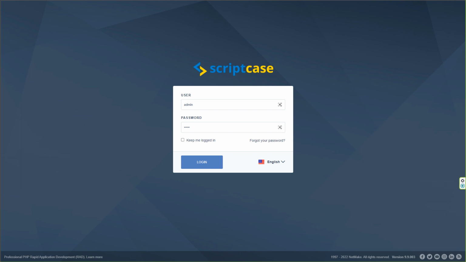Just before the holidays, we are here to show you one of the latest new features, and that is the addition of Stripe payments via the API within Scriptcase. This is actually going to be quite a simple project to put together as long as we follow a few very important steps.